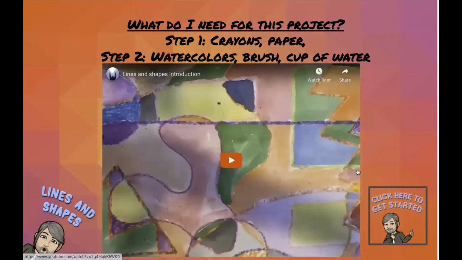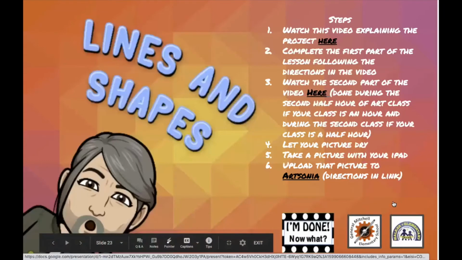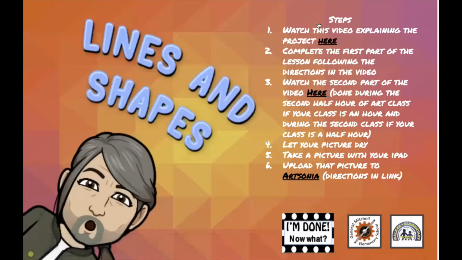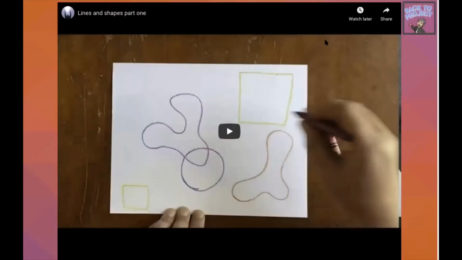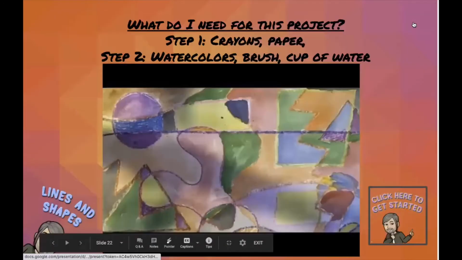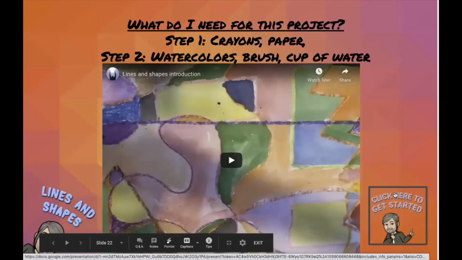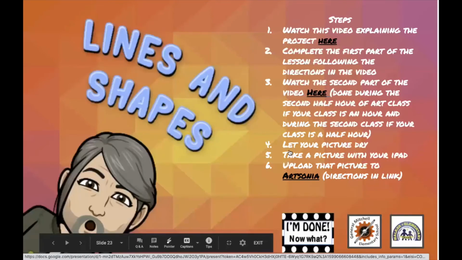Now on the right or the left, usually towards the bottom, you can move on to the next part, and you'll come to a page that has step-by-step directions to your projects. It'll also have links to any video demonstrations that you're going to need to do your projects. And that'll bring you to the demonstrations about the projects for the week. They'll most likely be me drawing something or painting something and talking about that step of the project.